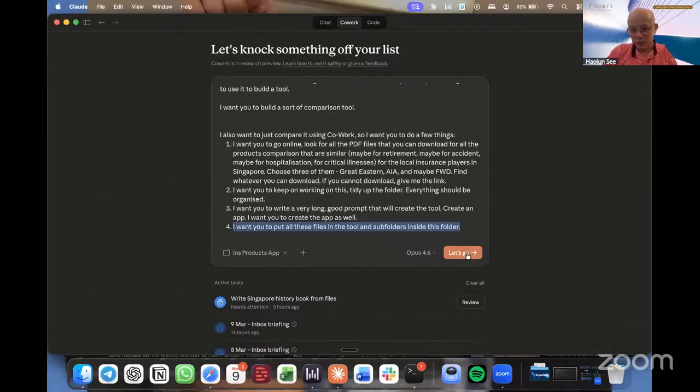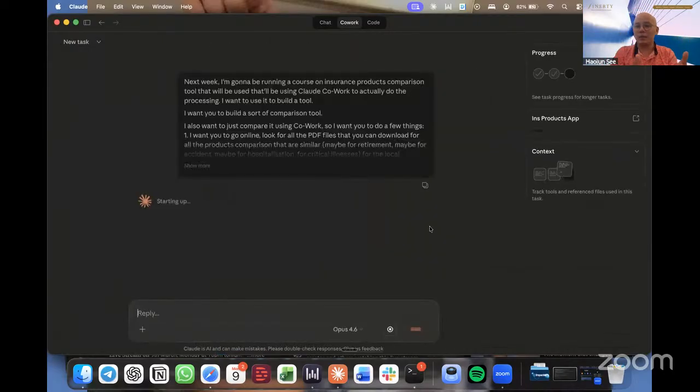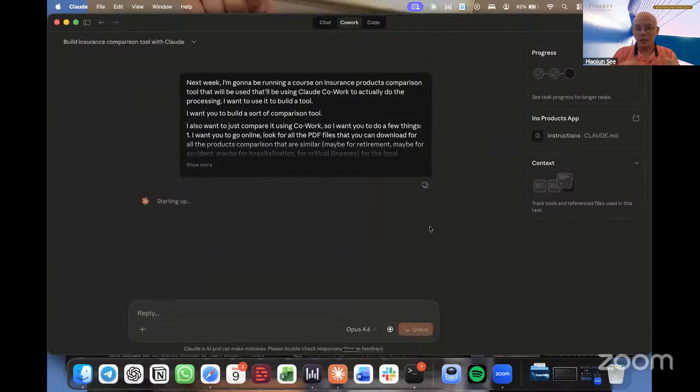I'm going to start this off just to give you a sense of what happens the moment you click the Go button. This app here is again Anthropic's Claude. With the paid version, the Claude Pro version, I think you should be able to carry this out already. I'm starting by using Opus 4.6. There are other models available. Sonnet 4.6 is the one that you use for most daily tasks.